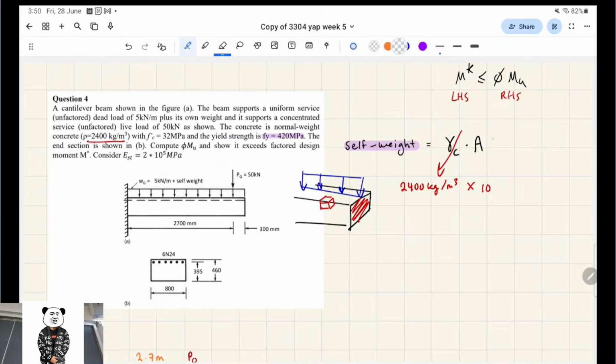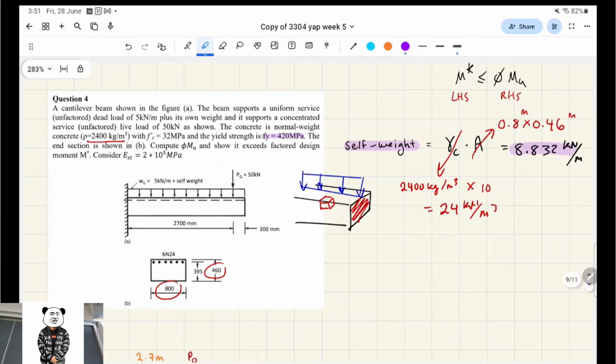So we multiply it by these concrete section numbers. Specifically, it's these two. But do you see what I'm doing here in terms of the numbers? I'm converting it from mm to meters, because this is going to be 24 kilonewtons per meter cubed, and these are both going to be in meters. And so this is going to give us the self-weight per meter run, 8.832.